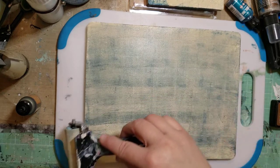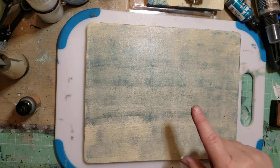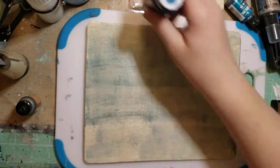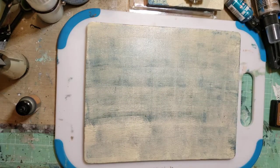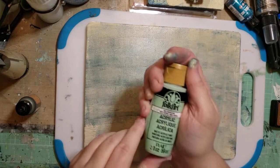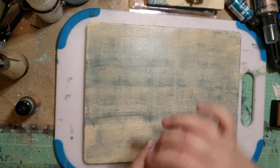So I had the butterscotch alcohol ink on the bottom. Then I did that layer of Mountain Blue, which I'm almost out of. I love that color. Admiral Blue I also love. And then I've got the cream. I'm going to let that dry for a second because I think I'm still going to do a little bit of the green sea, which is just like a neutral for me.